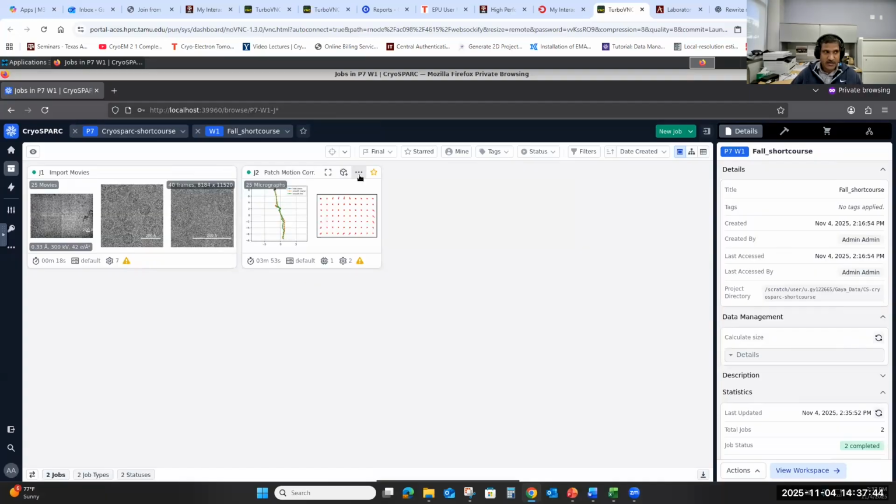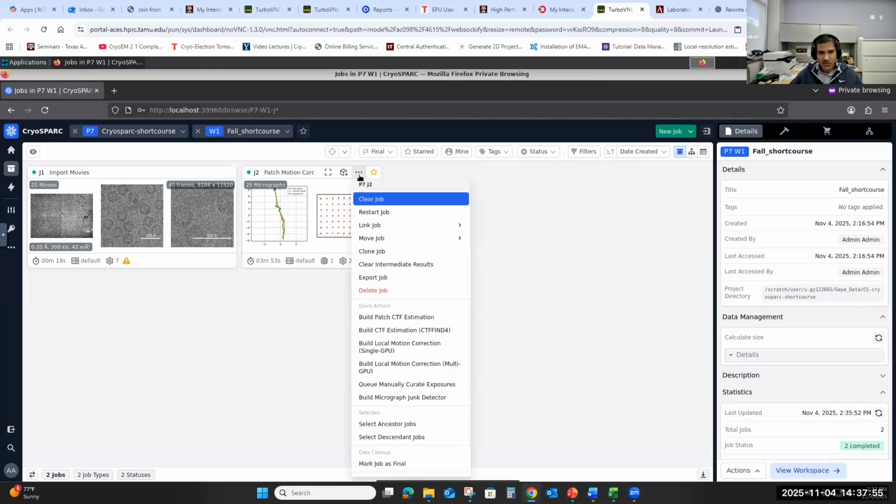Now we want to find out more parameters about the images, like what defocus was used to collect the data and what the contrast transfer function is. To find out those parameters for individual images, we run patch CTF.